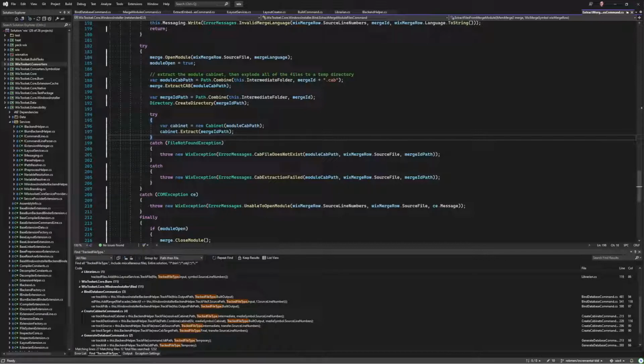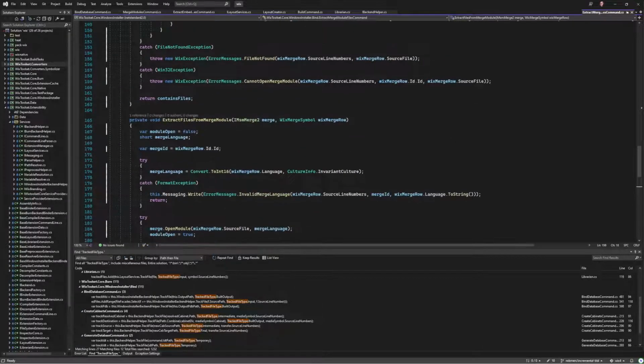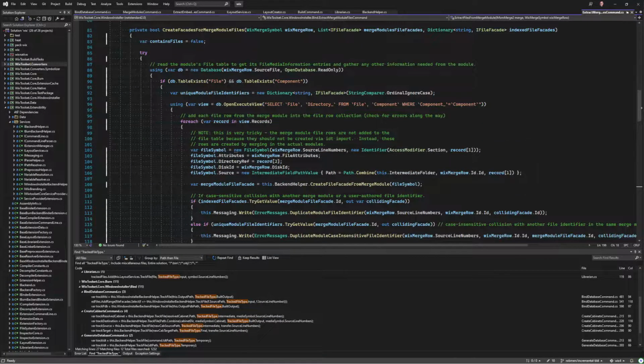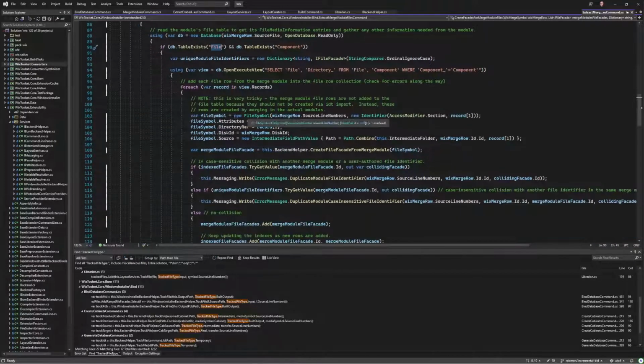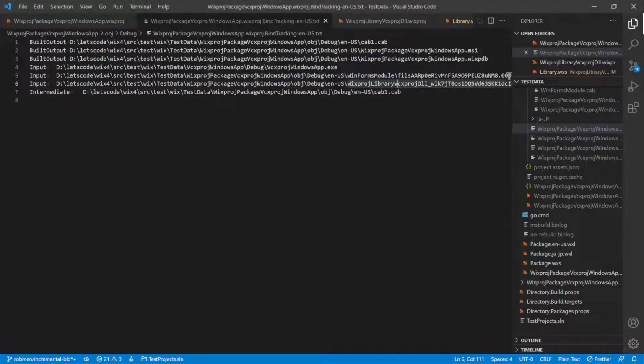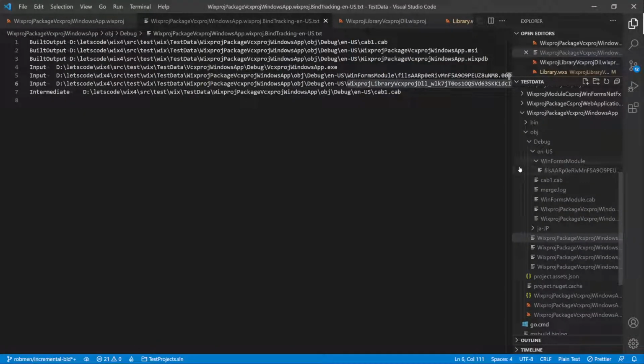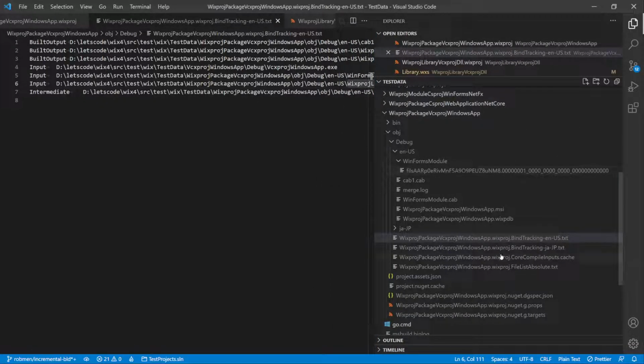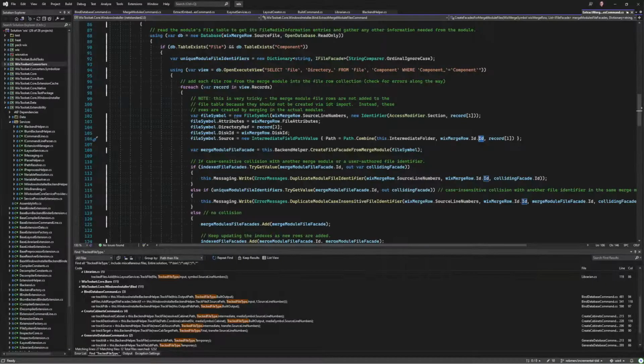And oh, wait. No, merge path. Wait. So we created facades. We already know where all these files are at. We know the list of files already, and then we should know where their source is going to be set to, which is going to be this intermediate folder, the merge folder, merge ID, record 1, which if we go back and look at our files, that's the name of the file. Yep, there it is. Name of the merge module, name of the file ID. So we do know the source path. We know all of them.